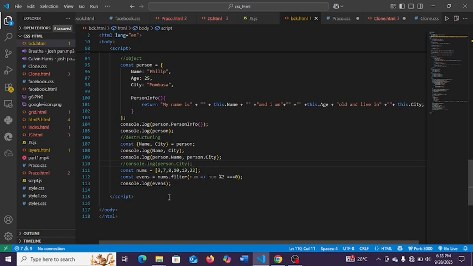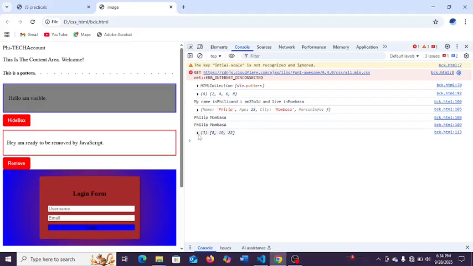We want to filter the even numbers from this. So create a variable, const even equal to nums.filter, num. This is a condition to check if the remainder is 0, that's even. Then log even. So you can see we have the even numbers here.